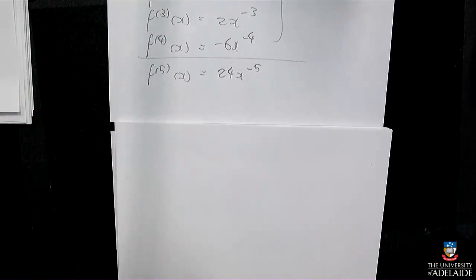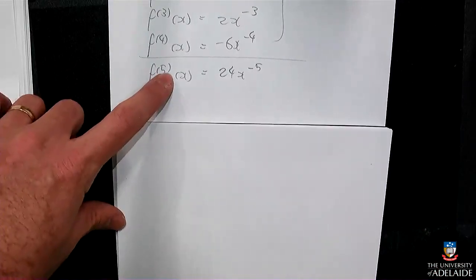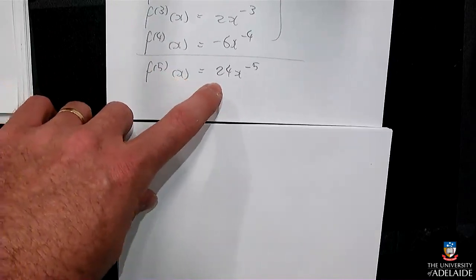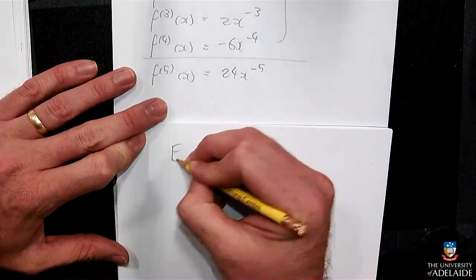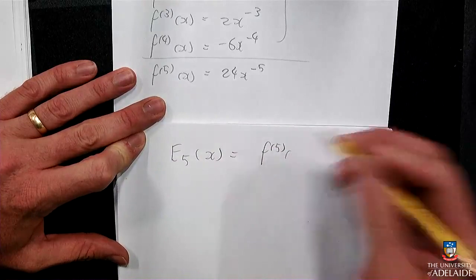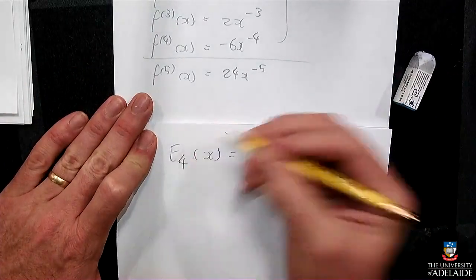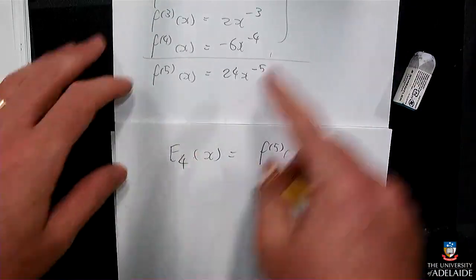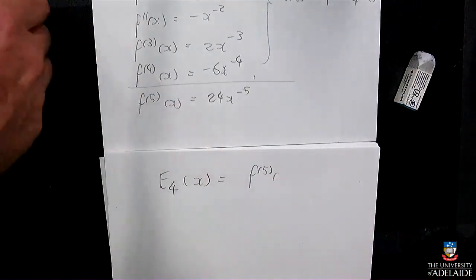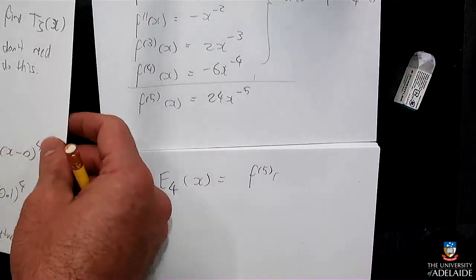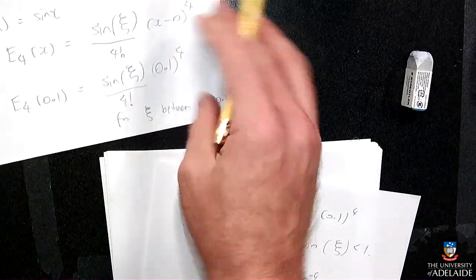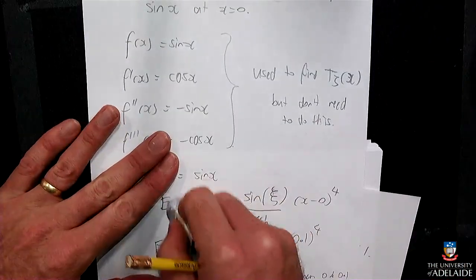Okay, so the error will be the next derivative evaluated at some letter psi. All right, so let's just write that down. The error E5 of x will be the fifth derivative. No, it's not 5, it's 4. The error belongs to the fourth Taylor polynomial, so it's E4, but it uses the fifth derivative. I may have to go back and change this. That's not E4 here, that's actually E3. Sorry about that, everybody.